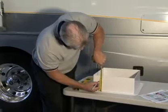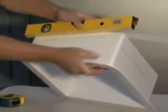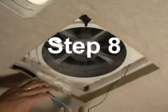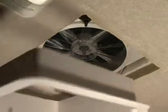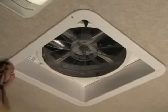After adding 1/2 inch more, mark and draw a line on the outside of the garnish ring. Connect all 4 corners with a line at the required dimension and trim the ring accordingly. Step 8. Complete the installation by placing any excess wiring to the inside of the roof opening and sliding the garnish ring into position. Fasten in place using the 4 painted flathead screws provided.